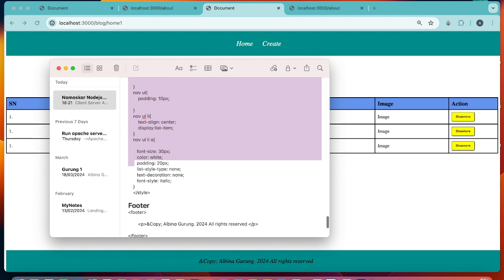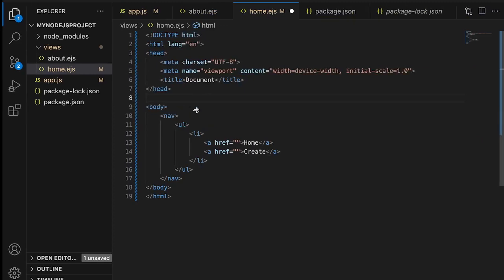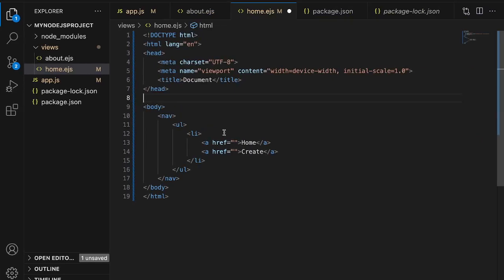Because if I write all this code right now, okay, without copying, then it will take much more time. So in this video or in this series of nodejs, our main focus is on building an application on nodejs. Okay, we will focus more on that and less on the html and css thing. Okay, so that's why I'm doing copy paste.